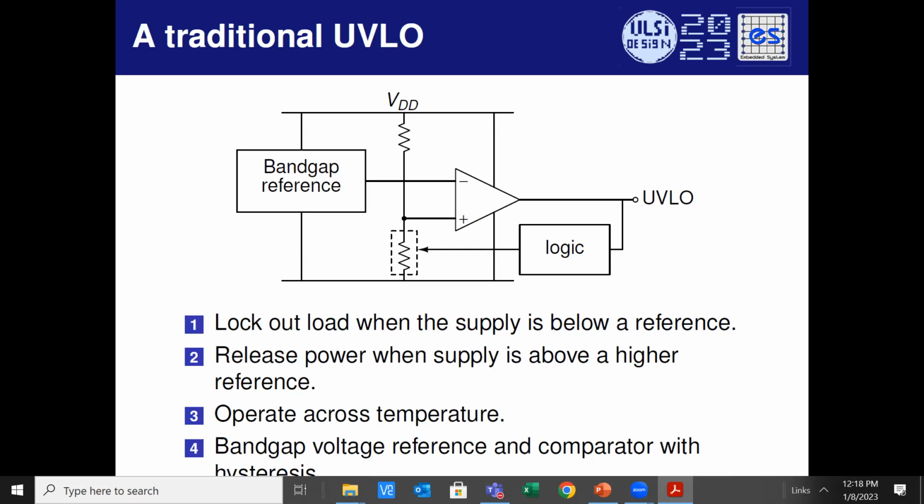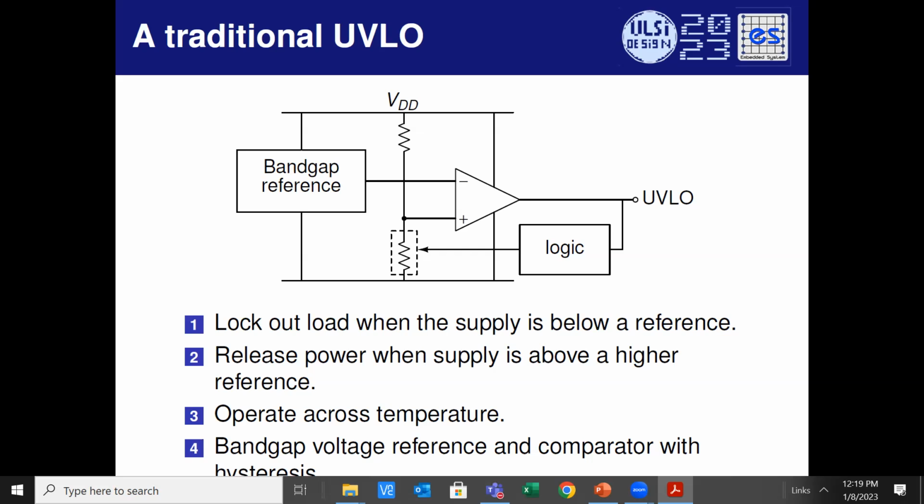I want to make a circuit. So I have a power management circuit. Power management circuit has a load. There is a load over here outside somewhere. All right. And the load has a switch on it going to VDD. I want to disable the load if VDD is not large enough. And I want to enable the load when VDD is good. This is the application. So we'll have this band gap reference, right?